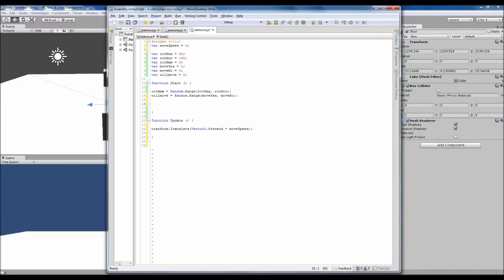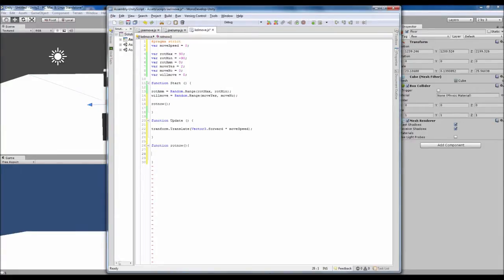So we're going to put a function RotNow. It's going to make it rotate.